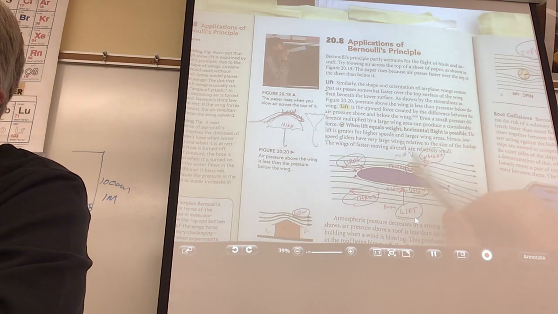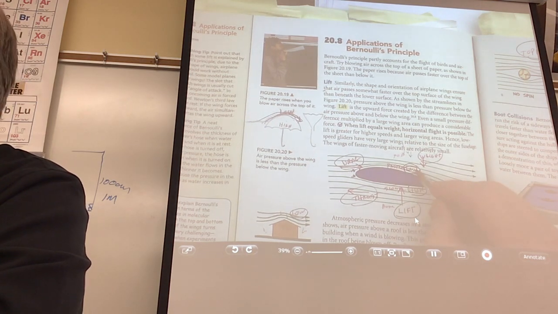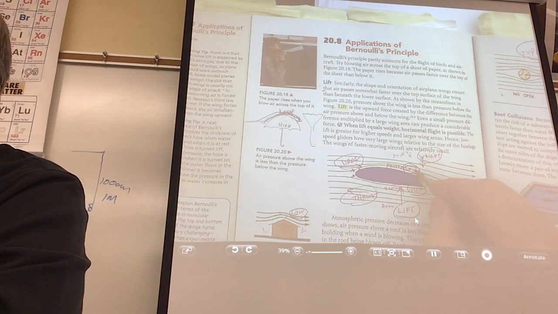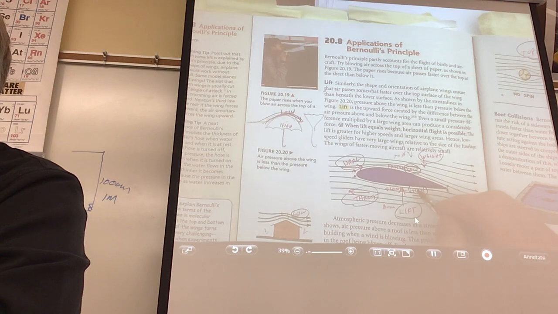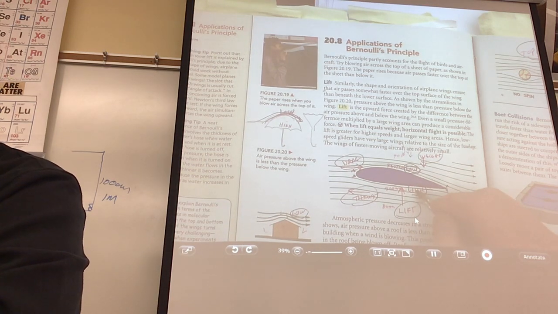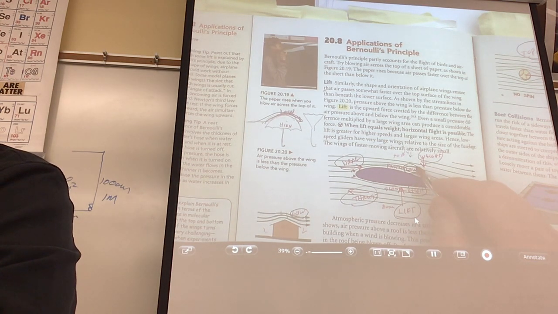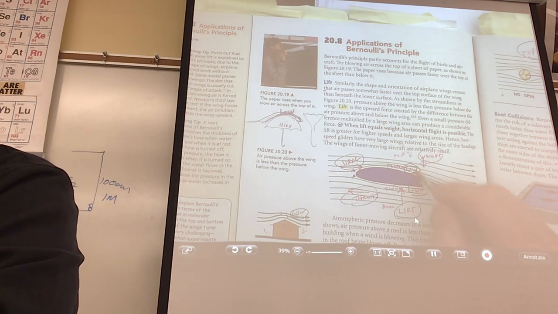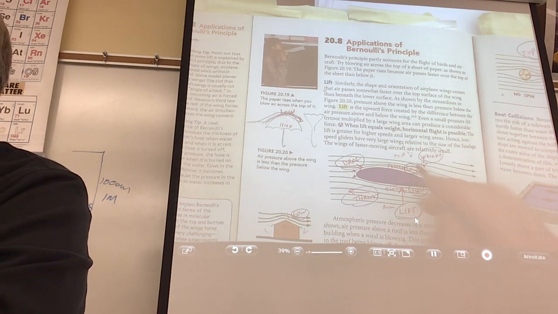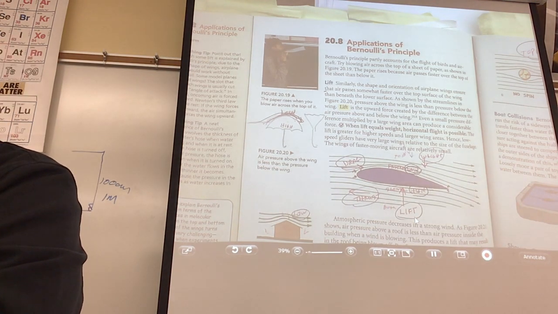So what does that mean? Faster air means lower pressure. I want you to think about this. This is higher pressure, lower pressure. If there's one big idea in this chapter, just same thing in weather. High pressure systems, nothing sucks, but there's a lot of pushing going on. High pressure tries to fill in low. And the air just says, you know what? I'm going to fill in that low pressure. Well, the wing's going to get in the way. That's right. We want the wing to get in the way, and guess what happens? It makes the wing go up.